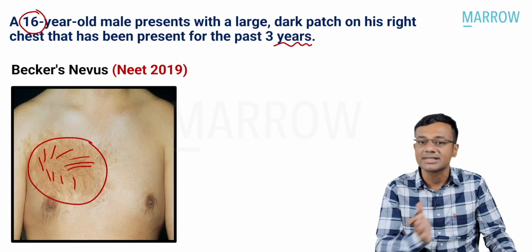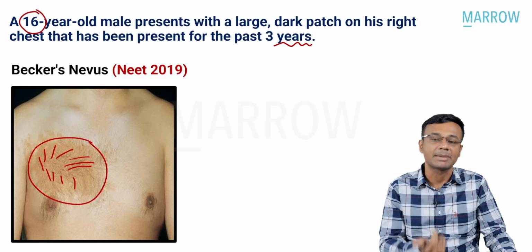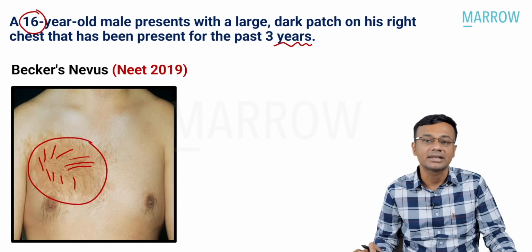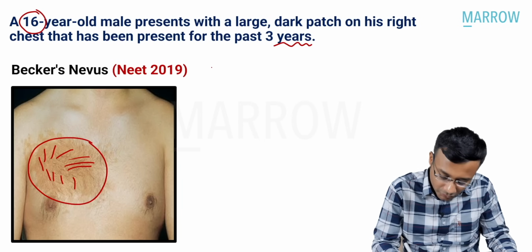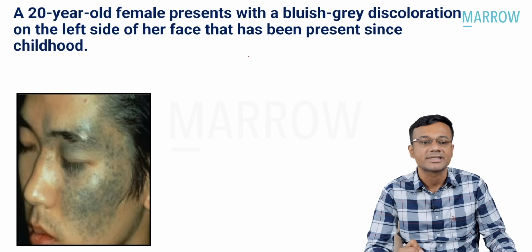So please remember, students, congenital melanocytic nevus is congenital. Otherwise, it is similar. It's unilateral, hyperpigmented, hypertrichotic, whereas here it's an acquired condition. So this is going to be the key word in the differentiation of congenital melanocytic nevus and Becker's nevus.